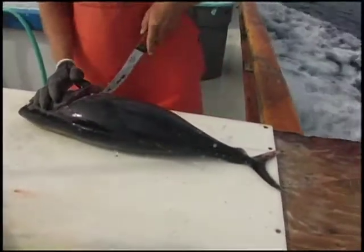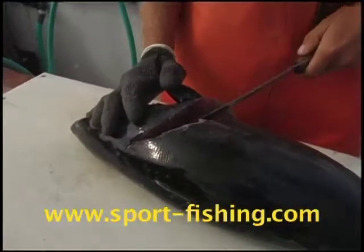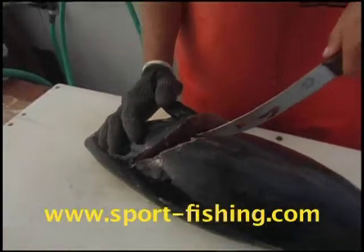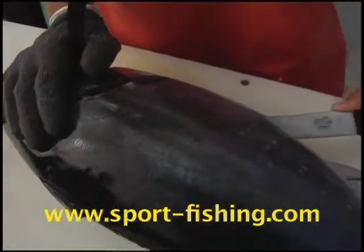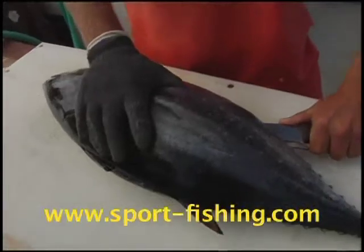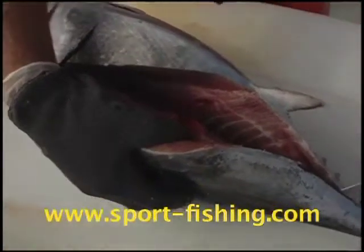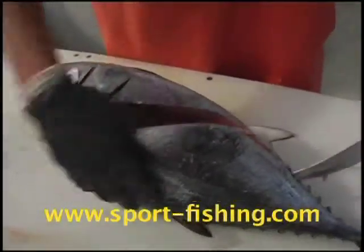You look in here and you can see where the ribs begin. That's kind of the spot where the fillet is — these are the loin flesh right here. You can see the guts in there; the ribs guard the guts. So I get my knife on top of the ribs at a 45-degree angle and cut down, all the way to the side fin. You lay your knife flat and cut all the way along — it cuts along the bones and gets the ribs out. That first cut cuts the ribs out.